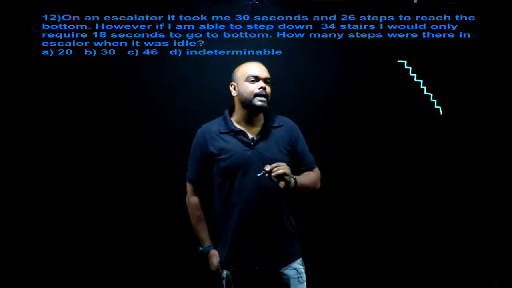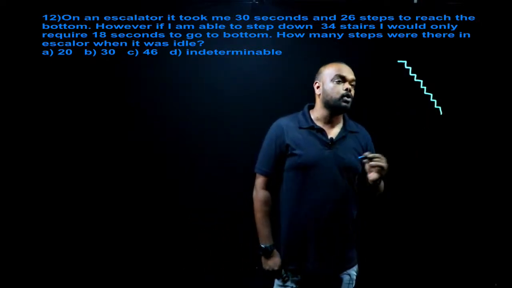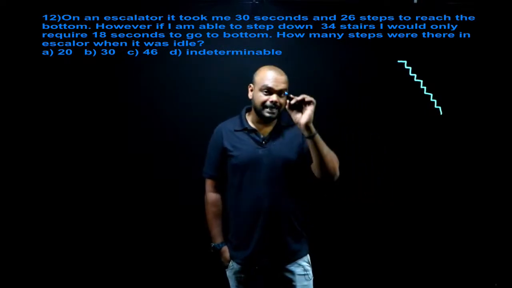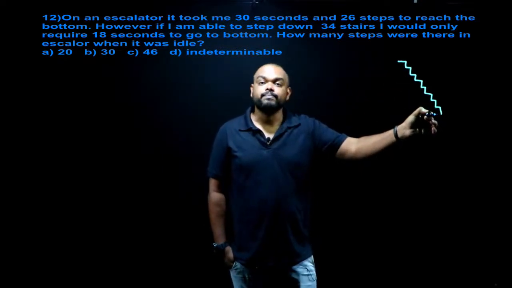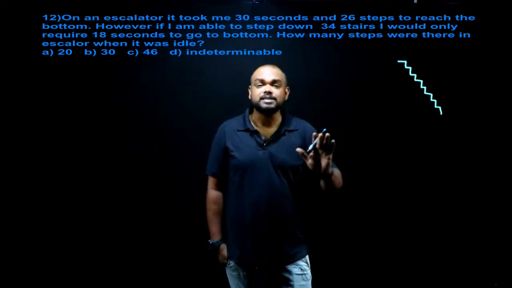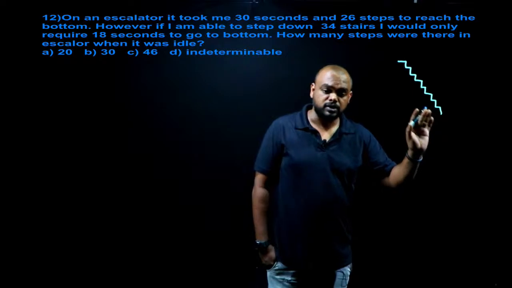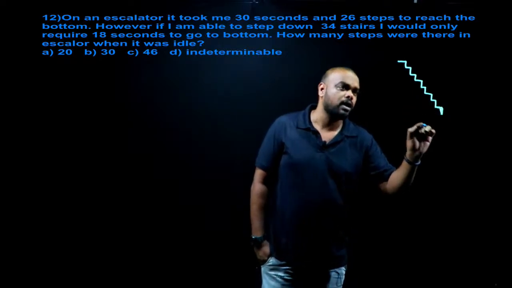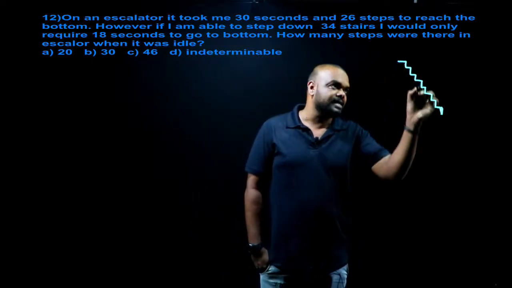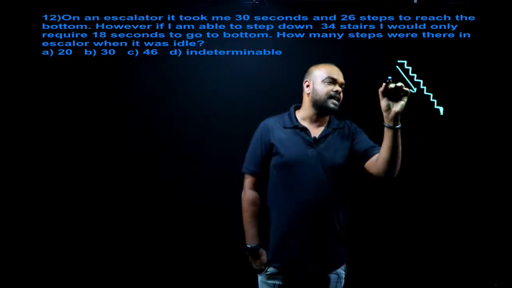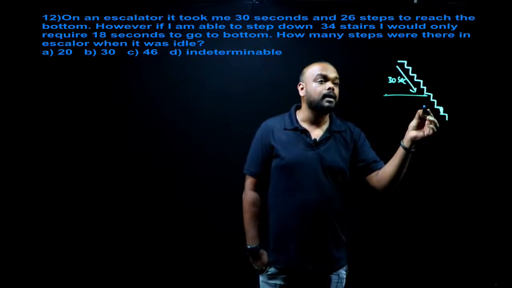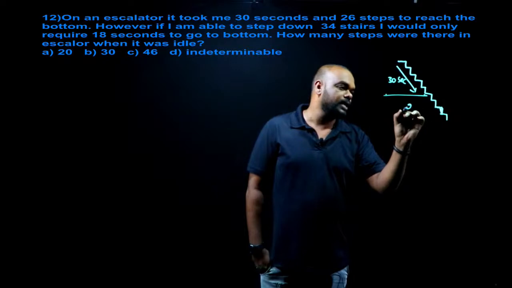What he told, on an escalator, it took me 30 seconds and 26 steps to reach the bottom. Okay, it means he traveled for 30 seconds. After that, the escalator stopped moving and he started taking the steps down. Now don't ask me why he stopped there, why he started walking and all, okay? So do not go with facts and all. Just whatever the question is there, let us look at that part. For 30 seconds he traveled. After that, the remaining 26 steps he walked.